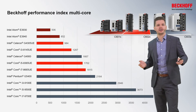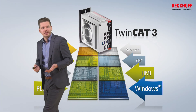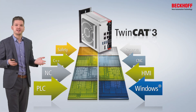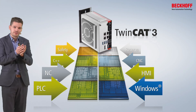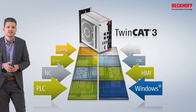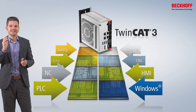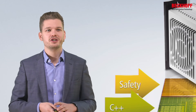Talking about performance and eight cores or even more cores, you always also have to talk about TwinCAT 3. With TwinCAT 3, already a few years ago we invented and offered the market a control software which is capable to use all these many CPU cores. With TwinCAT 3 you can split the application into several threads and place these threads onto several CPU cores offered by the CPU — one core for the PLC, one core for the NC, one core for a C++ application or whatever. Working with Beckhoff always means you have access to the newest technologies available and can really use these new technologies. It's always the right idea to go this way together with Beckhoff.